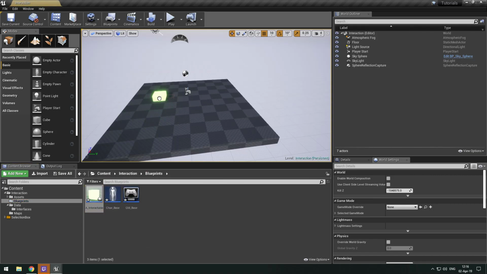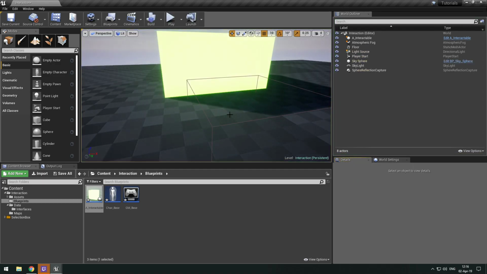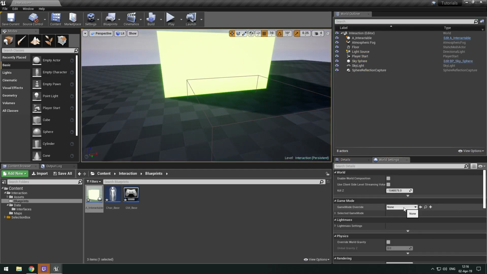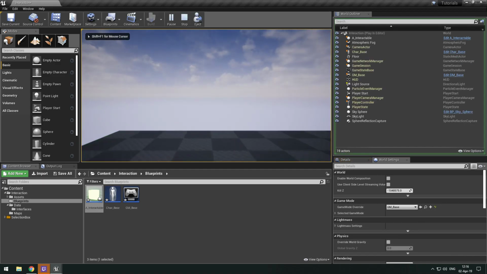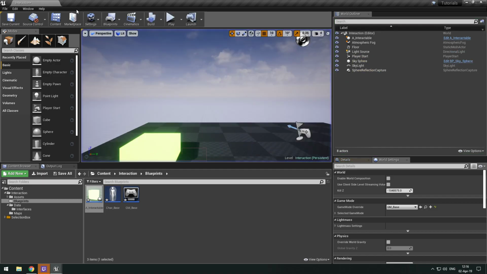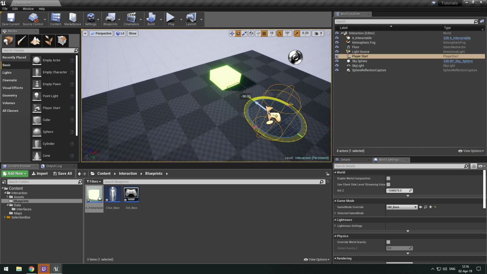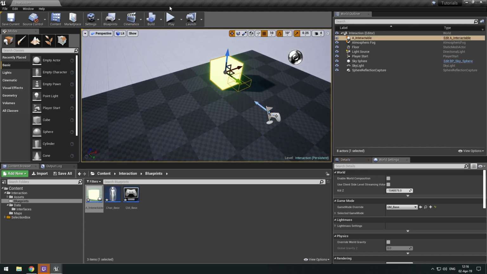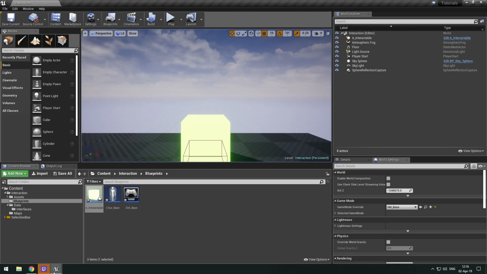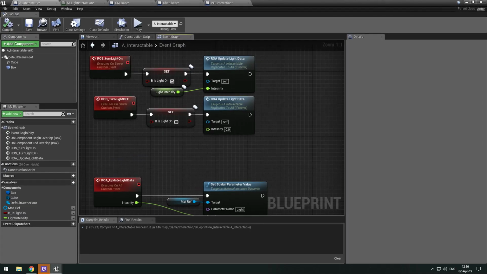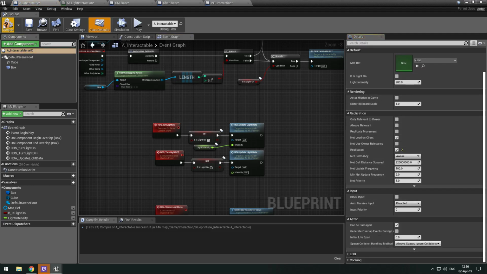And if I drag into Interactable blueprint, nope, I should also use the game mode we set up. GM base. Oh yeah, can't look around. Okay. If this doesn't work, I'm gonna add, I'm forgetting something. You are replicated.